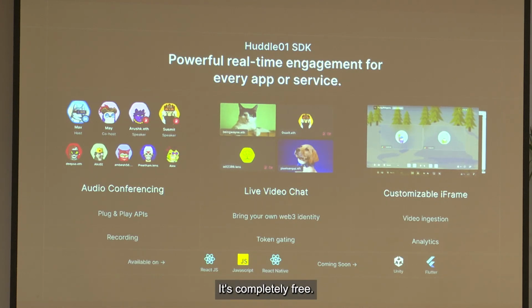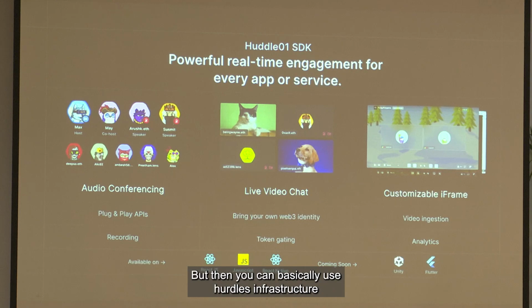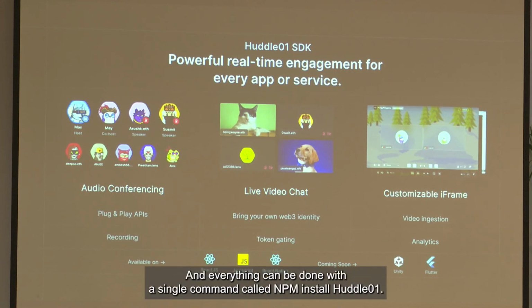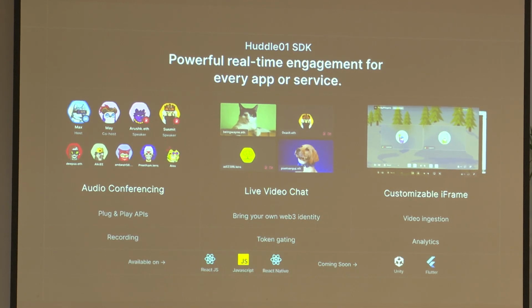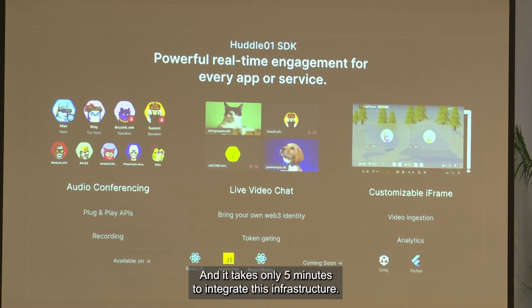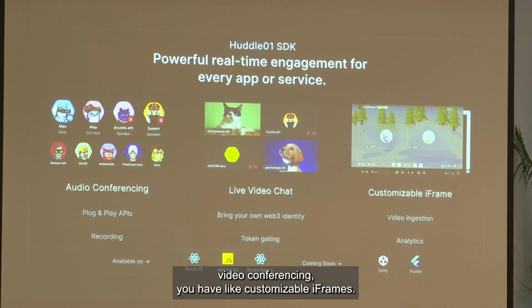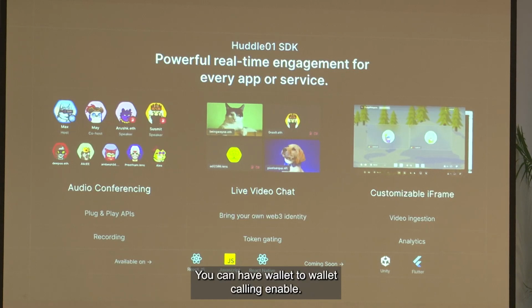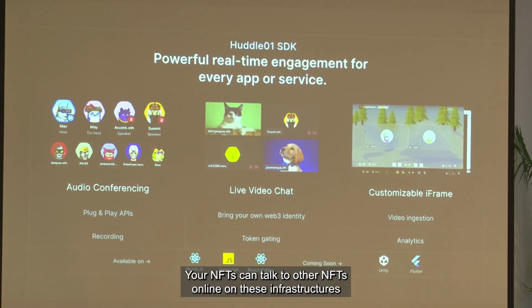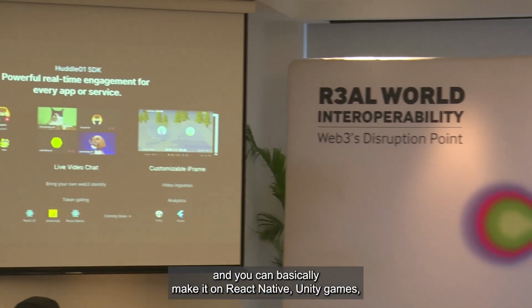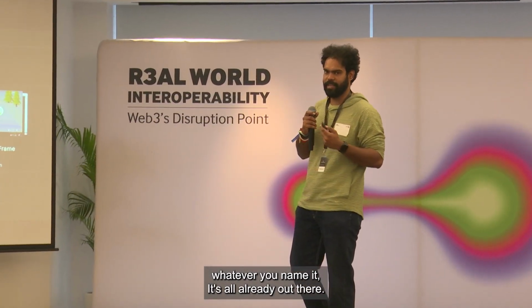It's completely free. But you can use Huddle's infrastructure to build the next decentralized Zoom, the next decentralized Twitter Spaces, or the next decentralized anything, any social application. Everything can be done with a single command, npm install Huddle01. It takes only 5 minutes to integrate this infrastructure. You can do audio conferencing, video conferencing, you have customizable iframes, you can enable wallet-to-wallet calling. Your NFTs can talk to other NFTs online on this infrastructure. And you can make it on React Native, Unity, games, whatever you name it, it's all already out there live.